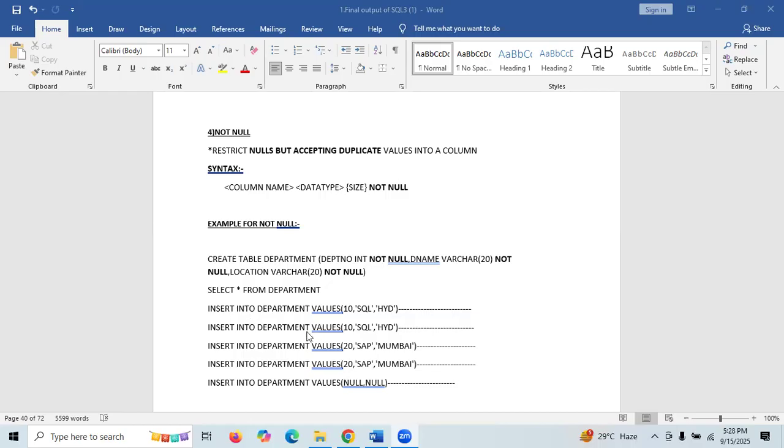So now insert some values. For example, first one: department number 10, department name SQL, location Hyderabad. This query is executed.